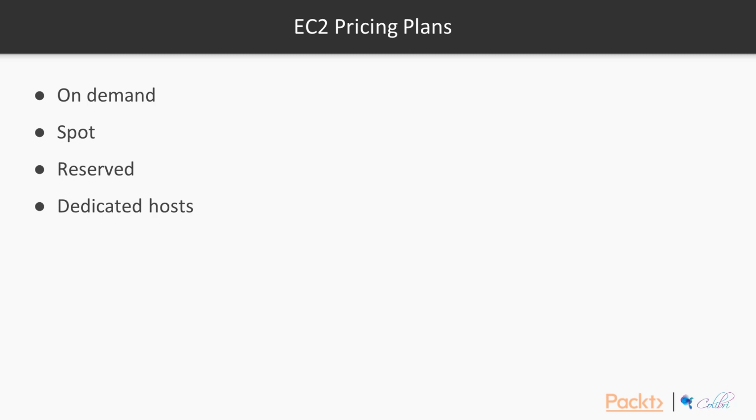Next, we spoke about EC2 pricing plans. There are currently 4 different pricing plans. First of all is on-demand, and you would think about using on-demand for short-term and spiky or unpredictable workloads that cannot be interrupted. For example, if you're going to have a new launch of a product, you would think about using on-demand to scale out your applications.